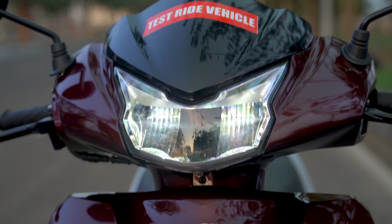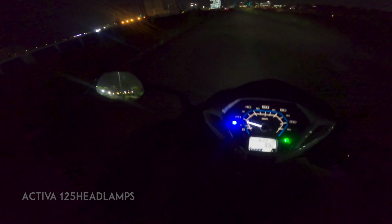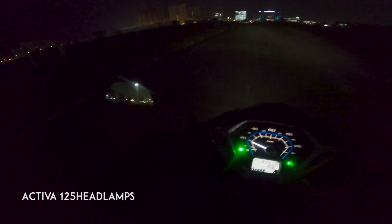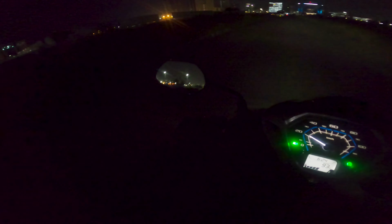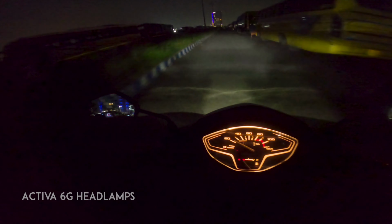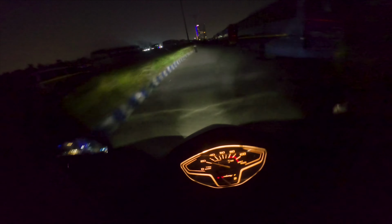The top two variants of the scooter come with an LED headlamp. This is where we were slightly disappointed, and we tested these scooters out at night because we realized that very few reviewers will actually test them. The low beam on the Activa 125 just wasn't adequate, and that's what we use most in the city. The high beam was slightly better. Oddly, when comparing it with the deluxe edition of the Activa 6G, it had a much better, wider low beam, though the high beam on that was again weaker.